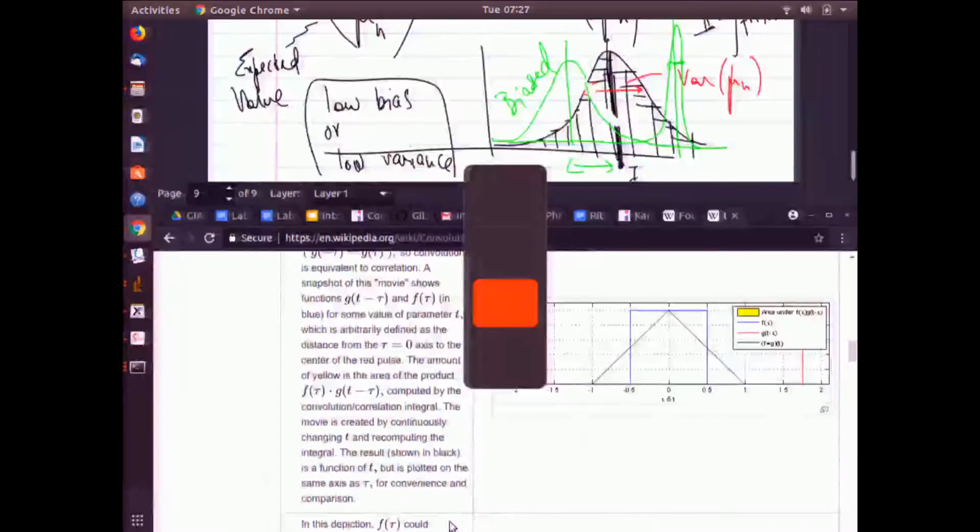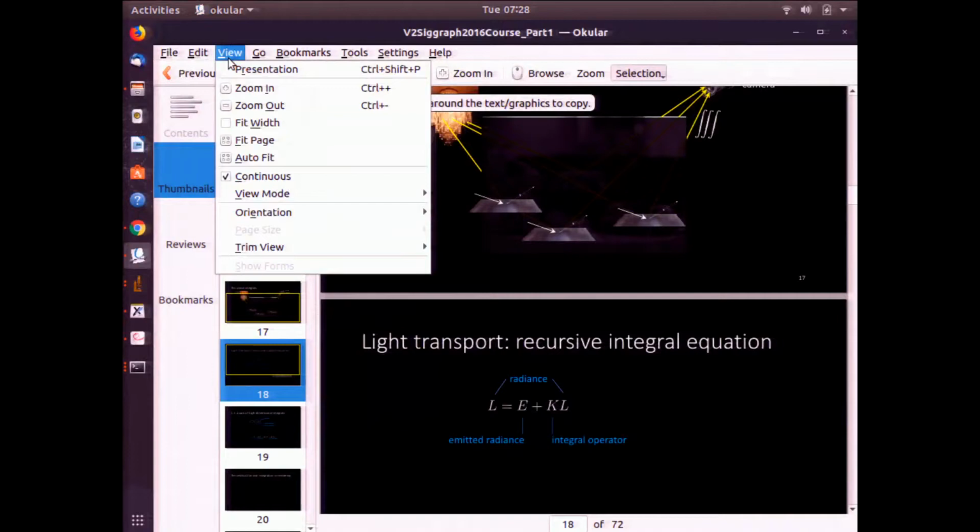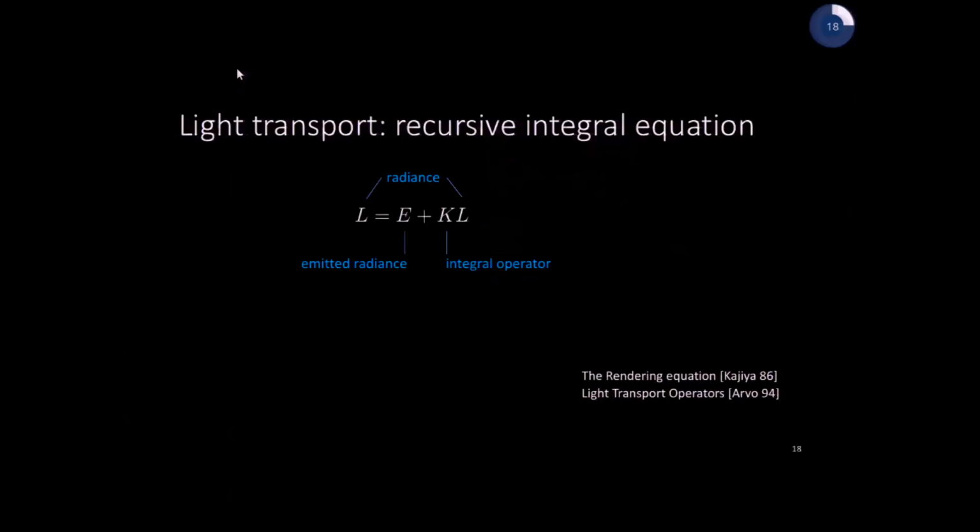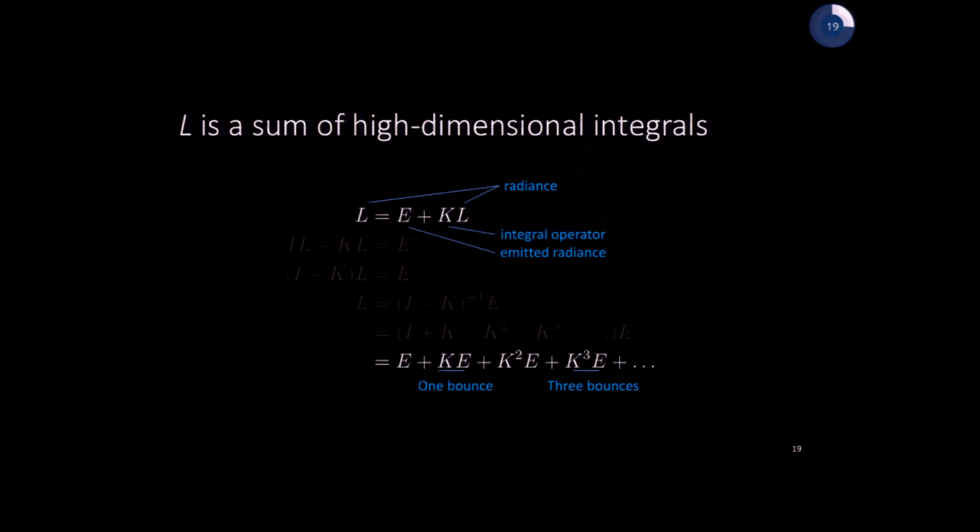So now we've looked at both of these. I'll go into presentation mode here and just recap from yesterday. If you remember yesterday, I'll just switch off the lights. Is it visible at the back? Or do you want me to switch off the light? Is it okay? Okay. So you remember that recursive equation, and then we rewrote that and I explained the bounces, and this was for the light paths, if you remember, right?